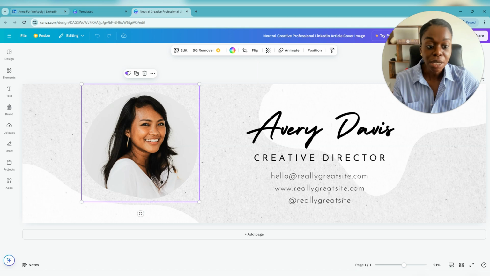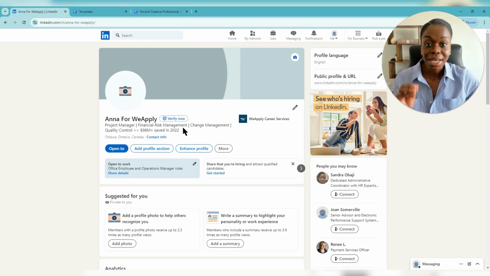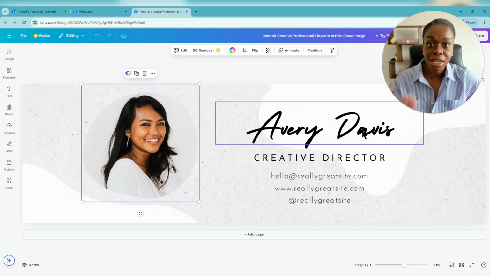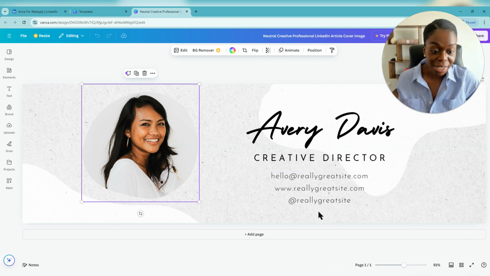And also, something to keep in mind with your LinkedIn banner is that most people are using LinkedIn on their phone. So once you create your banner, you want to make sure that it looks good on desktop, but you also want to check how it looks on mobile. Are people able to read the text on mobile as well? And is it visible on mobile as well? So these are some of the considerations when you're choosing your template or when you're adjusting a template.